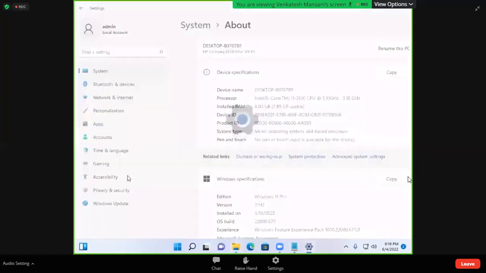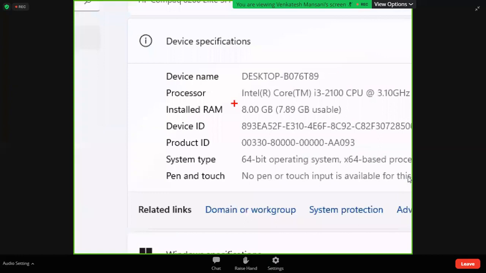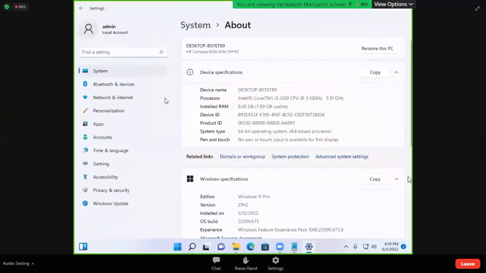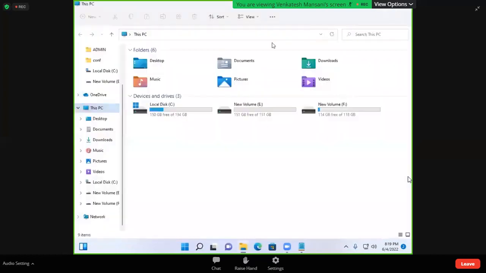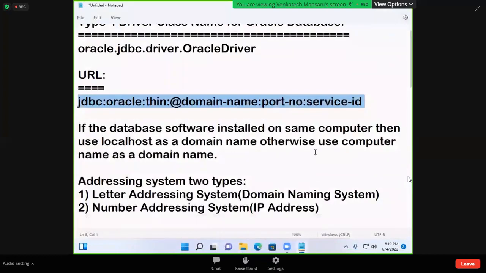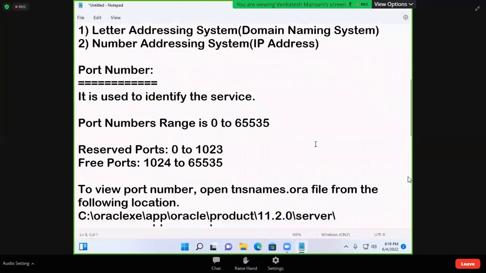You'll get a computer name. You have to write this computer name in the localhost place. In a lab also, Oracle is installed on every computer, so no need to worry about that. It's better to go for localhost only. It works. Now, the type 4 driver program.